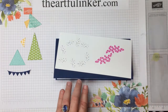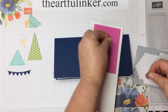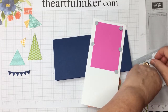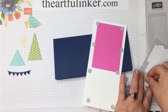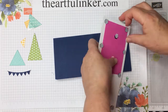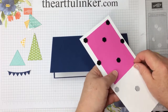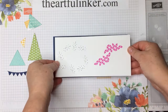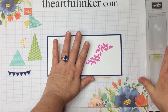Okay, so let's put this piece on, and I'm going to be using my black Stampin' Dimensionals behind this piece since we're going down onto Night of Navy. And make sure you put plenty of dimensionals on. It's a long piece. And then you need to add some to the center here so that it's not going to sag. Okay, let's make sure that we're even here. Okay, and brush those out of the way.